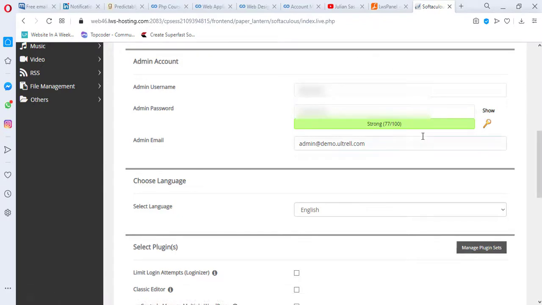So now that I have created a new password, I can also change the admin email.